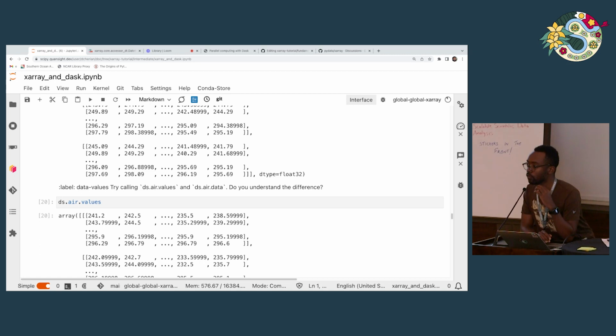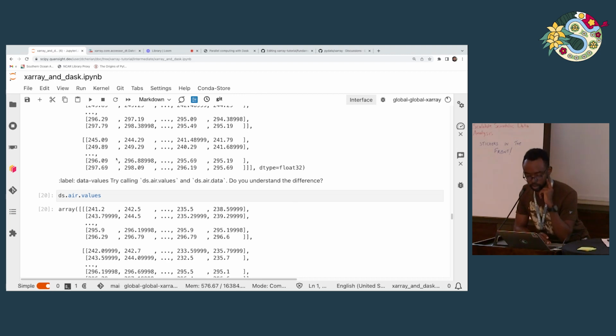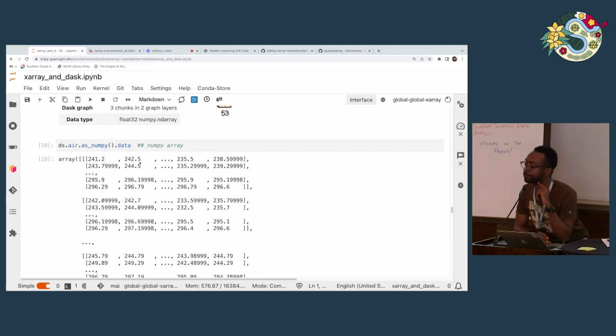So if you know the underlying array implementation, the recommendation is to use .data. That way you don't accidentally trigger computation if you don't need to. But if you want to access the NumPy version of the underlying data, then you just call .values or .as_numpy.